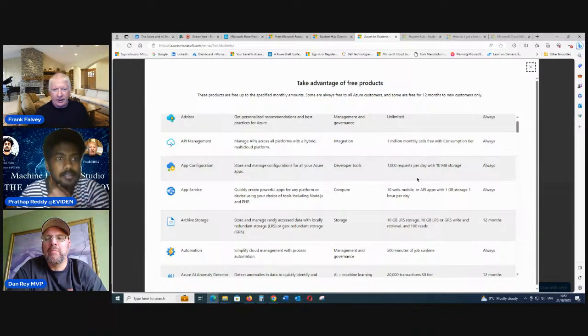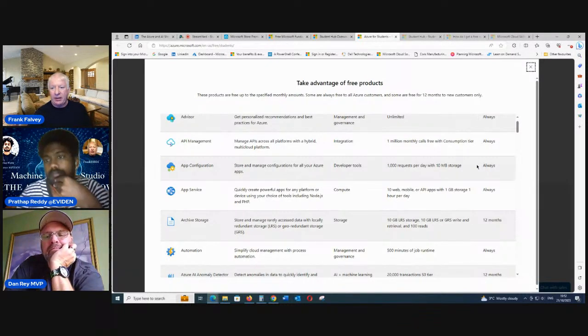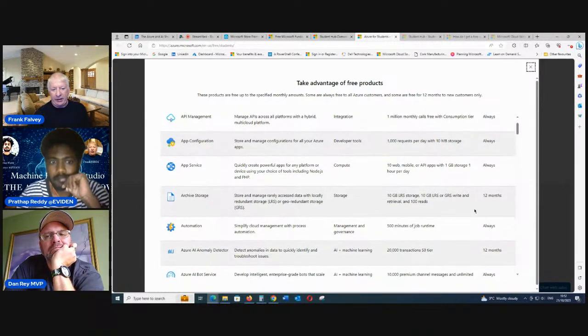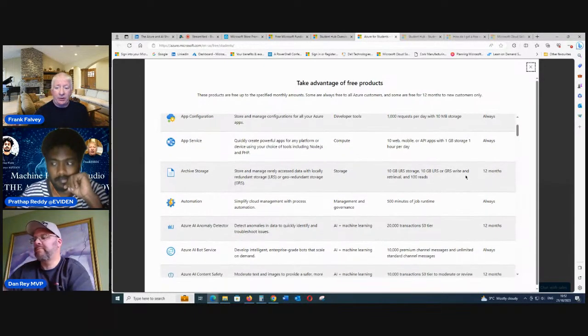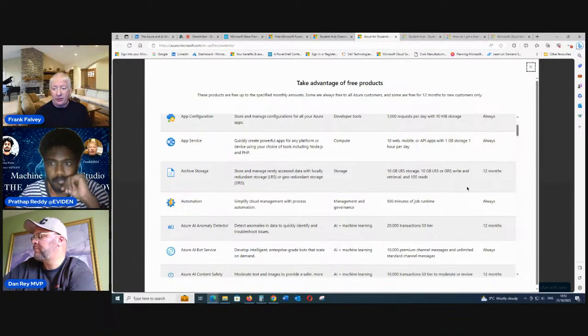Yes. Okay, so on the right hand side, it always gives the time frame. And then some of them, like archive storage, on the right hand side, it just gives you 12 months. So the other ones are free always, and the others are 12 months.